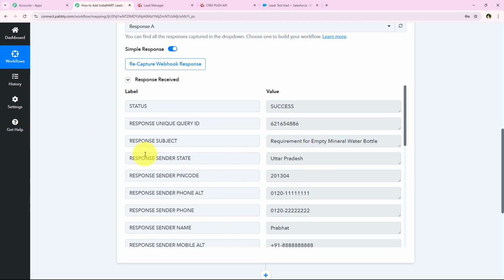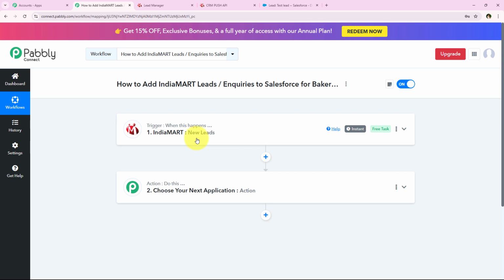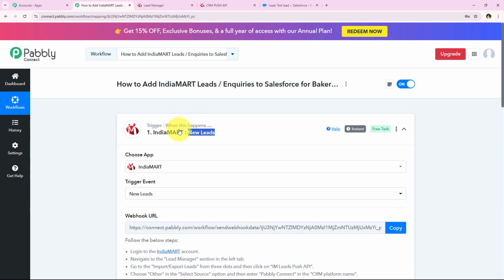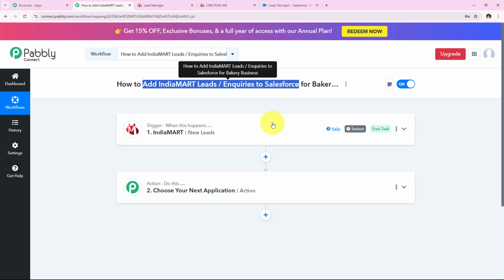So what is happening is that I'm using a test IndiaMART account, and I'm just going to receive the details which are the default details every time I do the test submission. Alright, so that's why the subject is this. But if you're using a live IndiaMART account, you're definitely going to receive the details which are aligned with your business. Alright, so yes, with this we have successfully completed our trigger step, and now what will happen is that as soon as a new lead is received through my IndiaMART account, automatically Pabbly is going to capture the response and trigger the workflow. Alright, so further what I want is, I want to add IndiaMART leads to Salesforce, right?